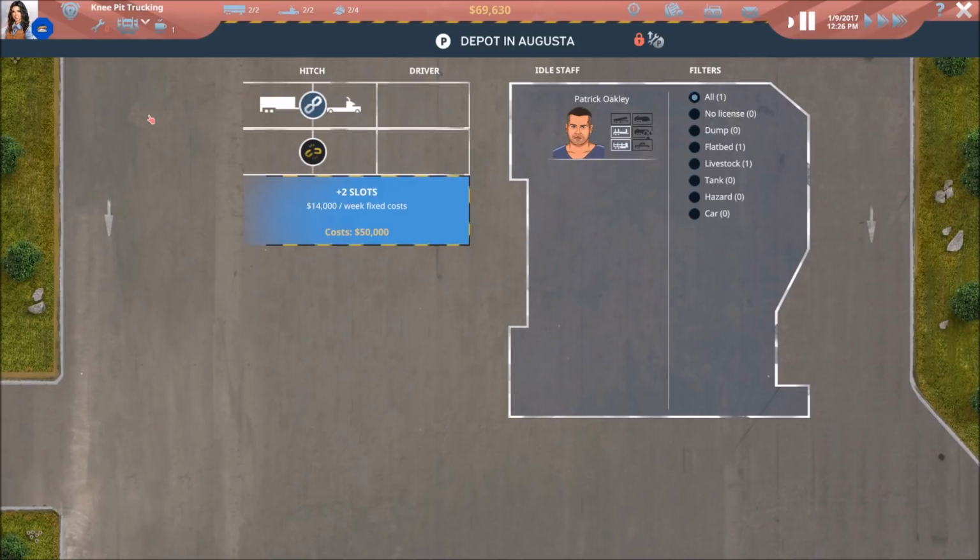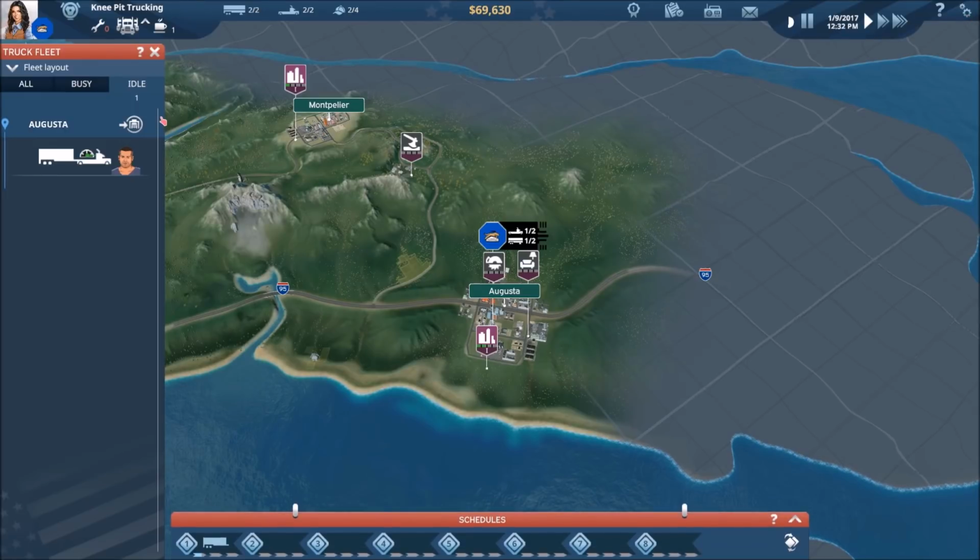All right, so right now we have, of course, one truck that's out on the road. We have room for 2 trucks in here at any given time. Right now we only have one in there. We've got the truck and the trailer that we just purchased. Now we need to drag this guy, Patrick, that we just hired. Now he is lined up with a truck. We should be good to go to hire him. Let's back out of there, and you can see it looks like he is all set to go.